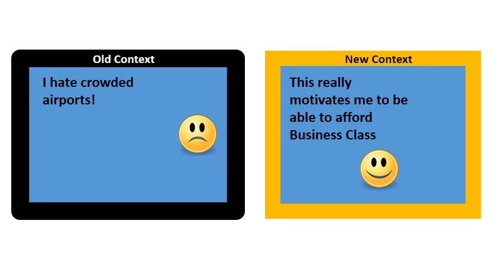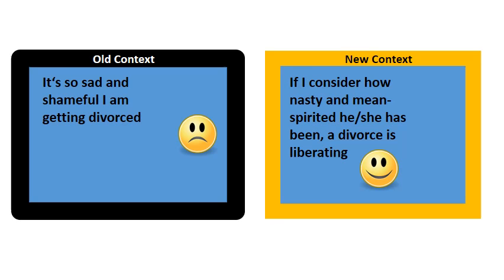I'll tell you what I did. I flew a lot, and I always stood in long, long lines, and it really, really motivated me to improve my lot in life so that I would be able to afford business class, the fast lane, so that I wouldn't have to stand in lines. What motivated me to get there? Well, crowded airports. So I made use of something so-called negative to bring me to something positive, namely to improve my situation.